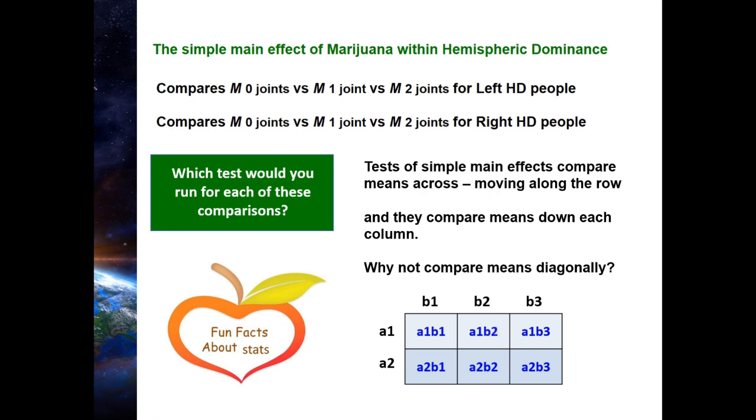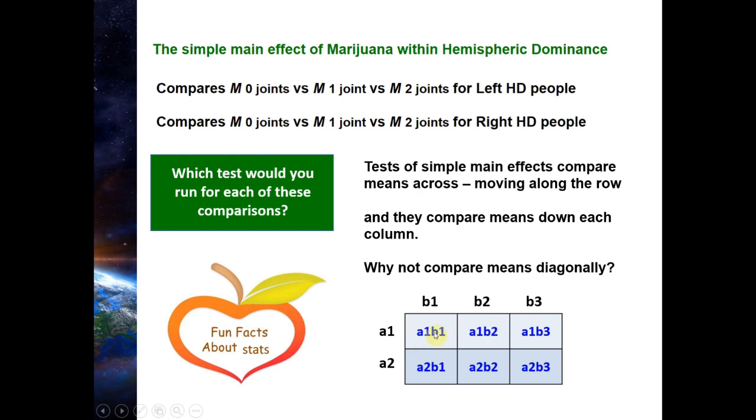And the question is, why not? The answer is actually pretty simple. Let's look at these three. If we were to compare these three means, what is changing? Well, it's the B's that are changing. This goes from B1 to B2 to B3. Notice that the A1 stays the same. So if we do see a difference between these three means, we can chalk it up to the fact that B is changing. So we attribute B as the reason why the means are different. Again, it can't be due to A because A stayed the same.